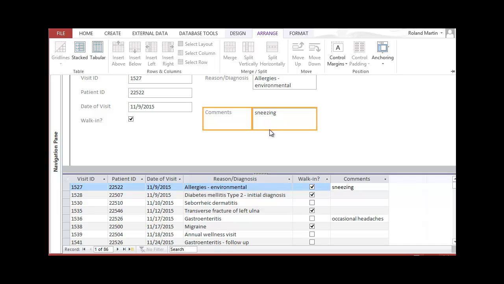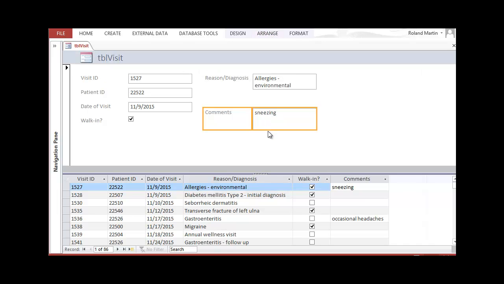So with that selected, let's go ahead and drag these down a little bit to expand that. And we're going to go ahead and drag over so that kind of expands that as well. Sorry, let's just click the comments text box there. Expand that a little bit.